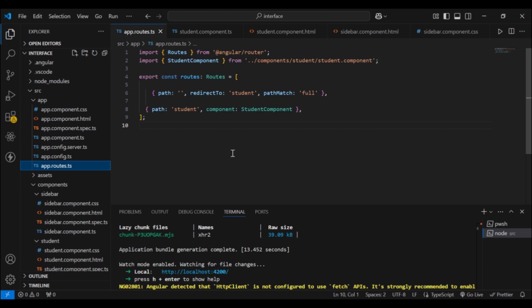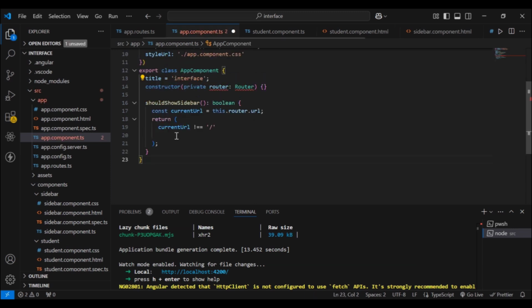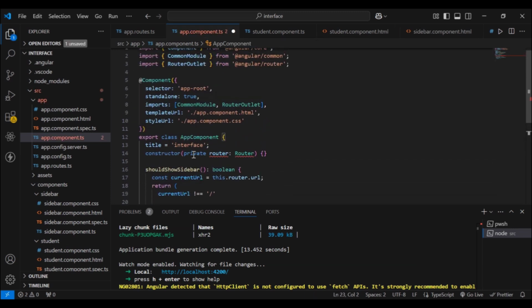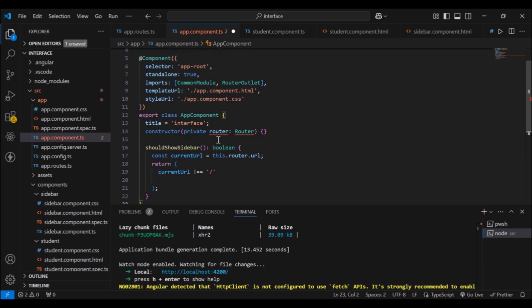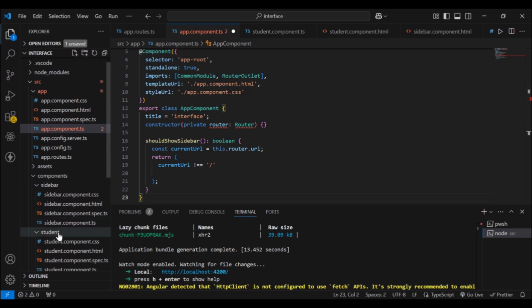So for that, now go to the app component.ts file, and here in the export class, the constructor part. Here I just use this constructor part of router, where we have to add this sidebar with our student component.